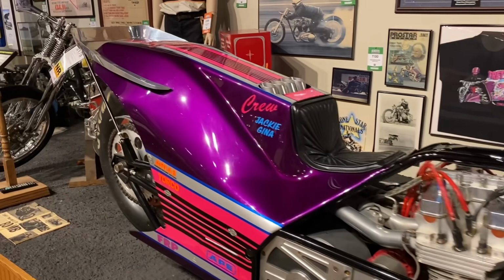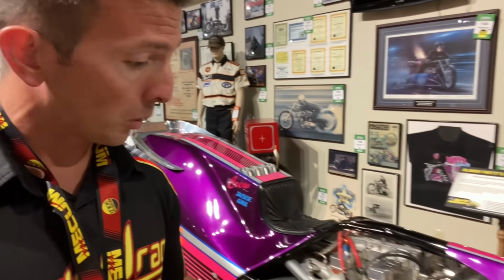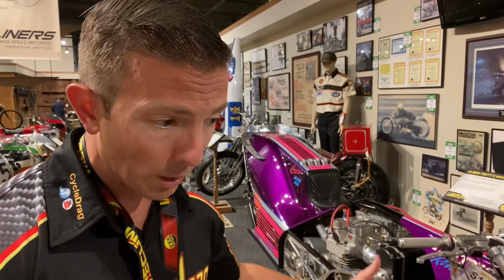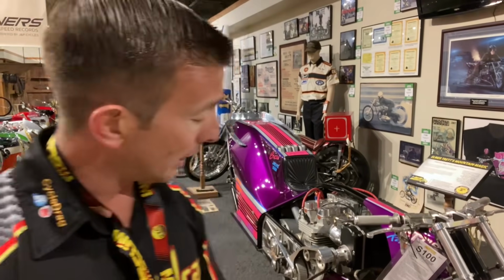This man was so far ahead of his time and gave his life to this sport. And when I say gave his life, that's not a figure of speech. And I hate to get into this, but we gotta tell the story that some of you may not know, that Elmer lost his life in 1996 at the NHRA US Nationals, the same race where we lost Blaine Johnson. Just a horrible, horrible race in the history of the NHRA.